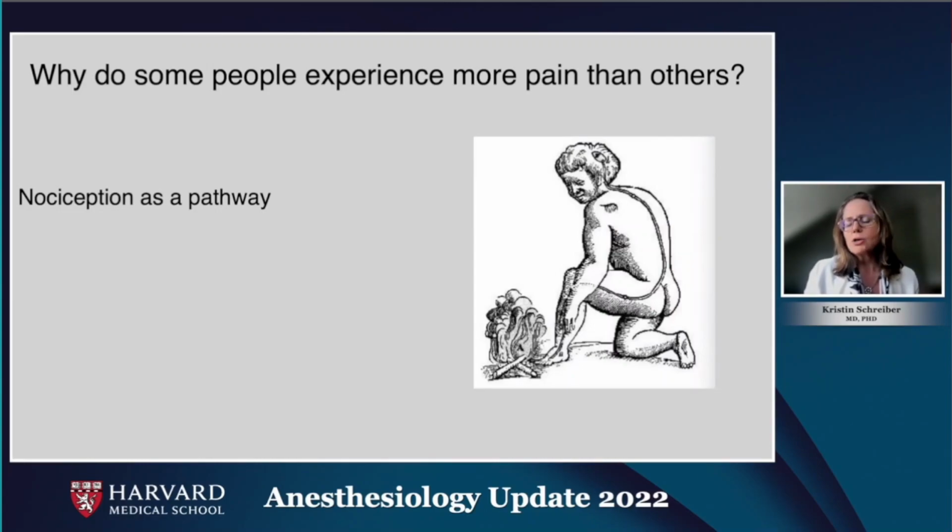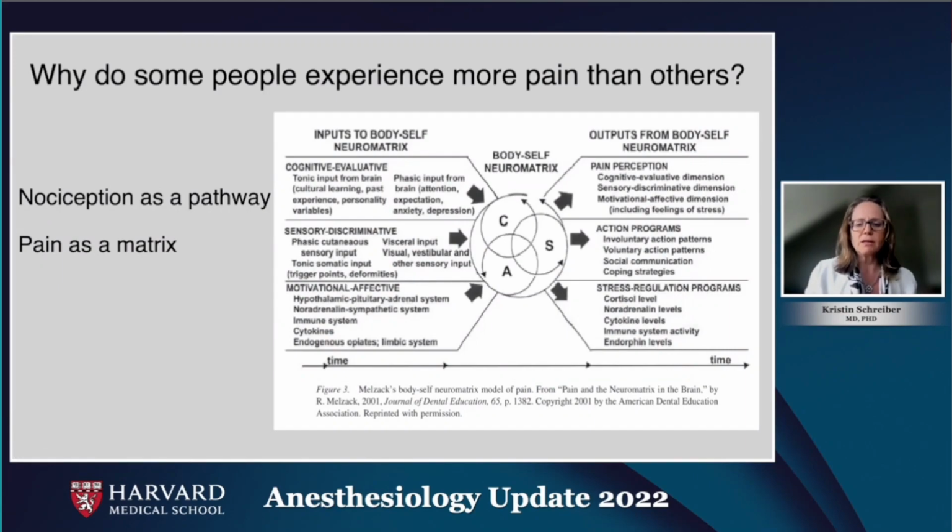But I would argue that modulation of the nociceptive signal may also be adaptive in an evolutionary sense, and so we kept some of these genes as well. In some cases, it's crucial to either downplay or augment the nociceptive signal in order to navigate through a potentially harmful situation. And as pain research has progressed, a more complex model of pain has emerged, viewing it more as a matrix than simply a pathway. So I'm going to go through this neuromatrix model to introduce some of the things that have been found to be important modulators of pain.